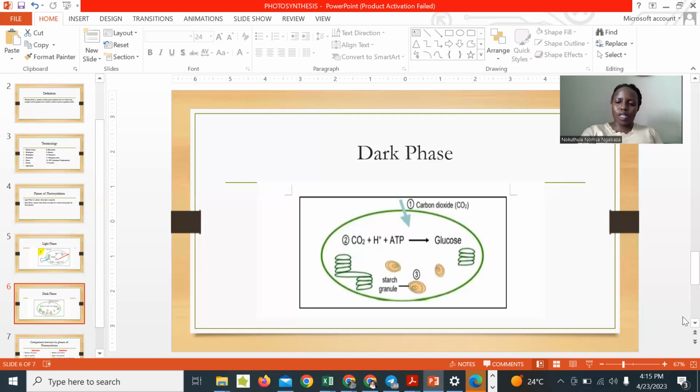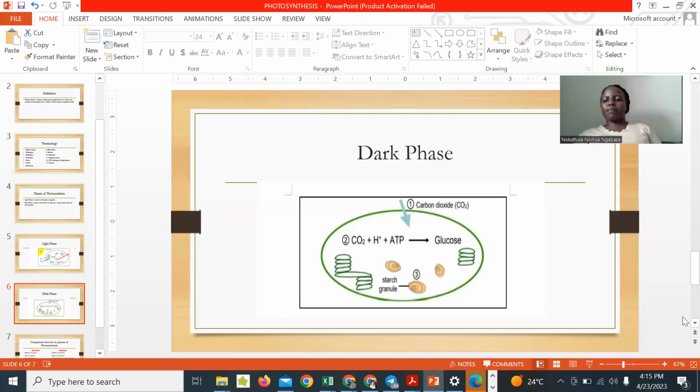And then the excess glucose that is going to be formed is going to be stored in a plant as your starch in the stroma of the chloroplast. So what we're simply saying is that your carbon dioxide enters the leaf via the stomata from the atmosphere, and then your carbon dioxide and your energy-rich hydrogen atoms from the light phase are combined using the adenosine triphosphate so that they can form your glucose. And then the excess glucose that is going to be formed is going to be stored in a plant as starch. So when it comes to the starch, you're going to find it in the stroma of the chloroplast.